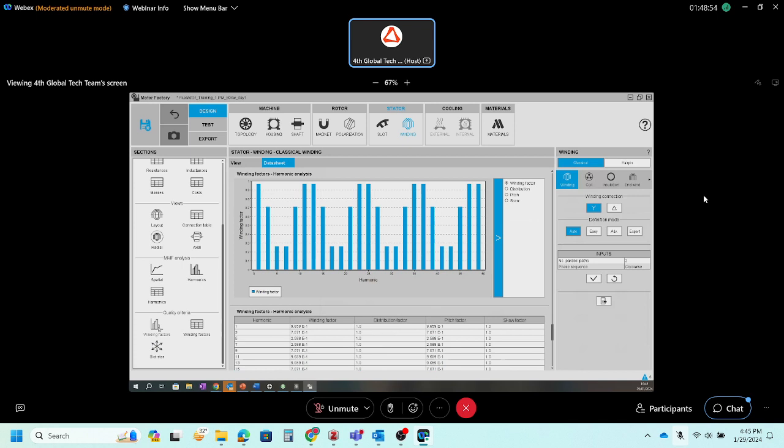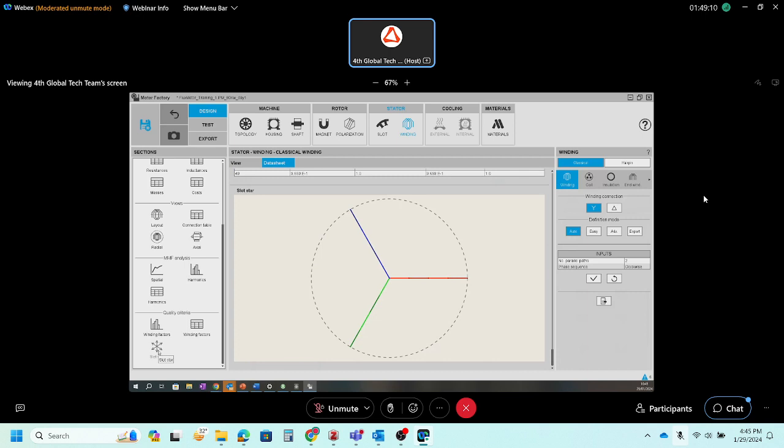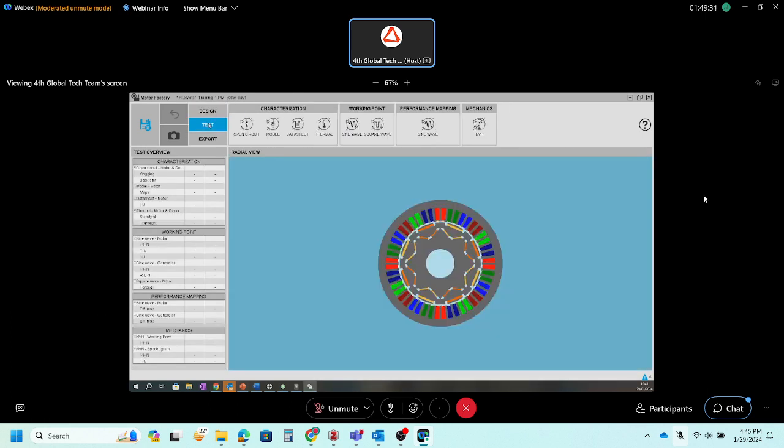To go through the winding factors, in two different representations, so tables and graph. And then the slot star that is able to show us if the system is balanced. Okay. So, okay, please check at least the slot star before going into the test section.